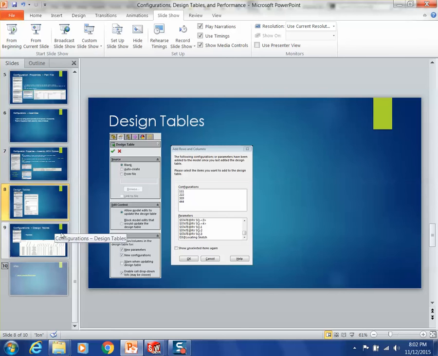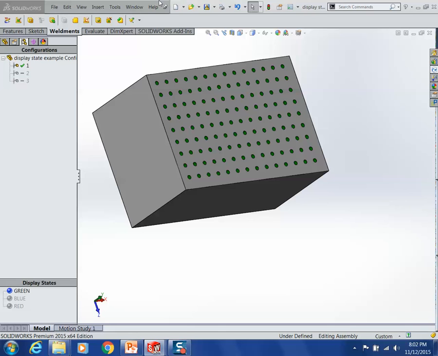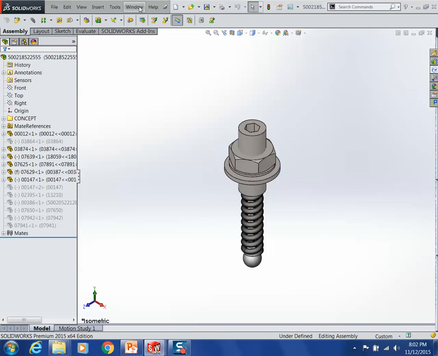So for example, you can change positions. That's why when you said extend and retract, that would be a really good example of where you could use a display state and keep your same configuration.